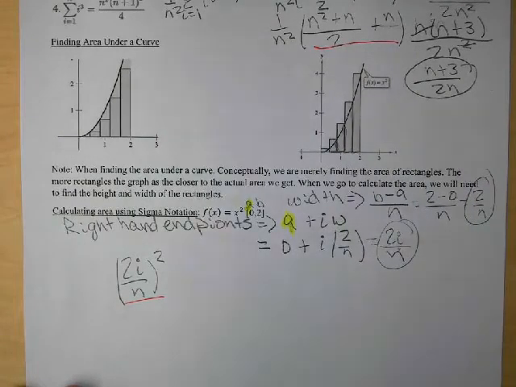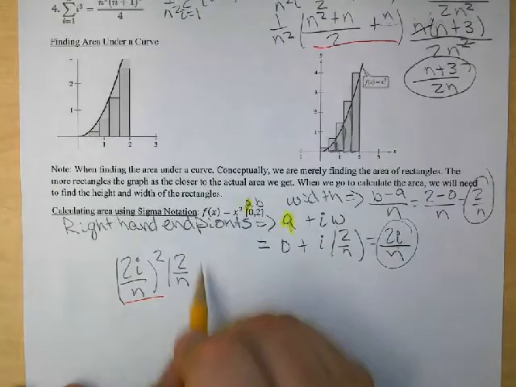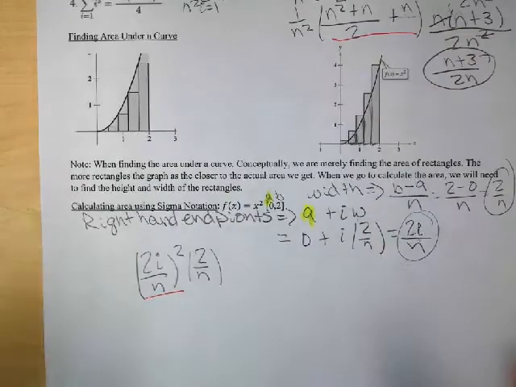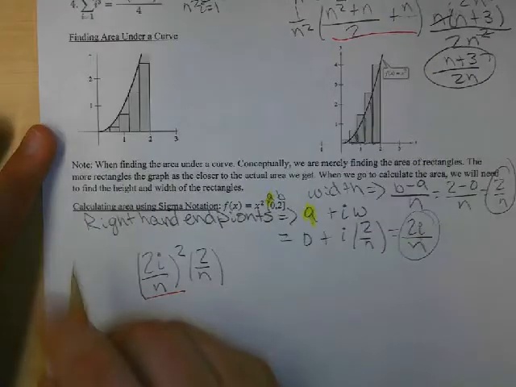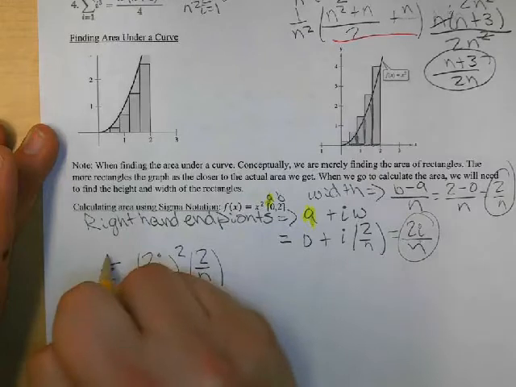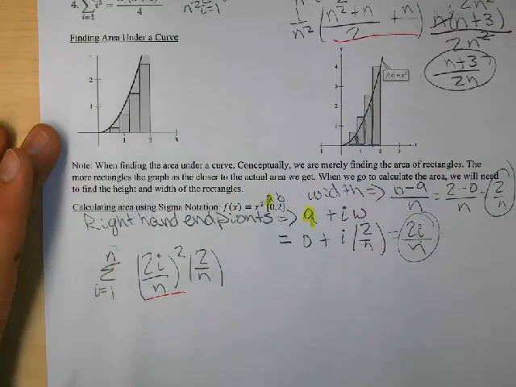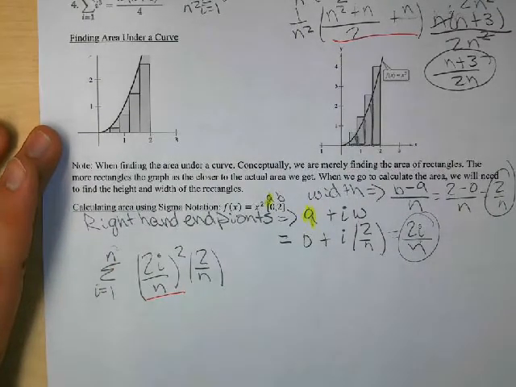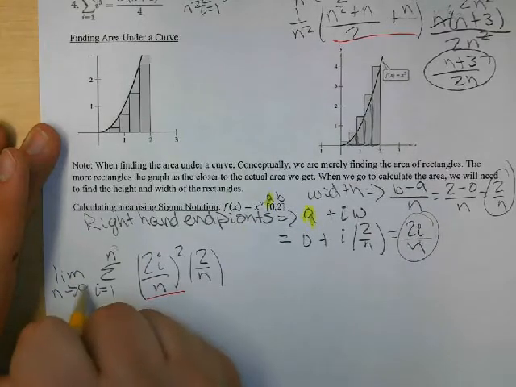Now, in order to get the area at that point, we need to take it times the width, which is just 2 over n, as we said earlier. Now we have the width and we have the height, so we need to add those areas up. We take the summation from I equals 1 to n, which adds all those boxes up. Remember, we need to make as many boxes as we can, so we take the limit as n approaches infinity.